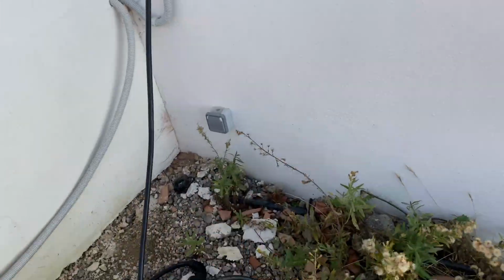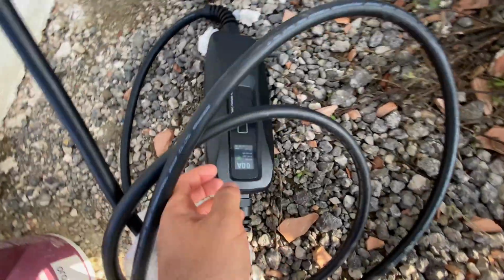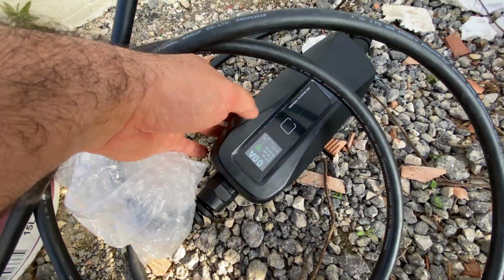Over here, before, I had a regular domestic socket, weatherproof, that I was charging with, and I was only getting about 2 to 2.5 kilowatt hours, and that's not nearly enough to charge in a fast and meaningful way unless I want to spend the entire day here, which would be great, but I don't always have the time to do that. So here's the upgrade. This is a really powerful charging box, and it can go up to 32 amps. Now the restriction on a regular socket is 16 amps, which means you get a maximum of 3.5. My inverter didn't allow 3.5, so my maximum was 2.5, but at that point I was killing it.